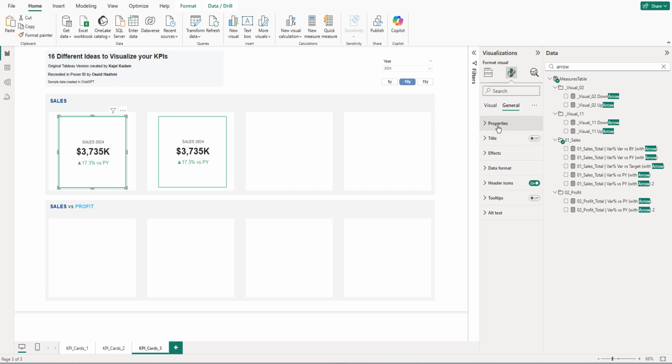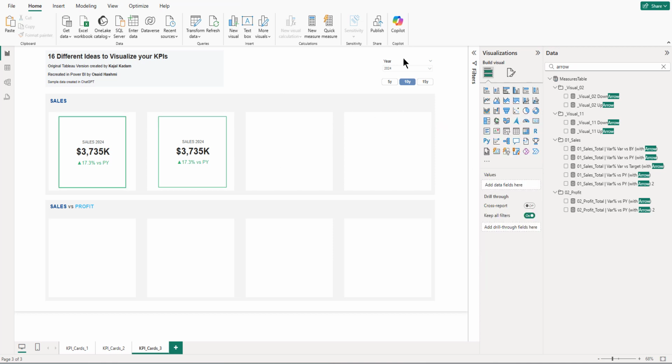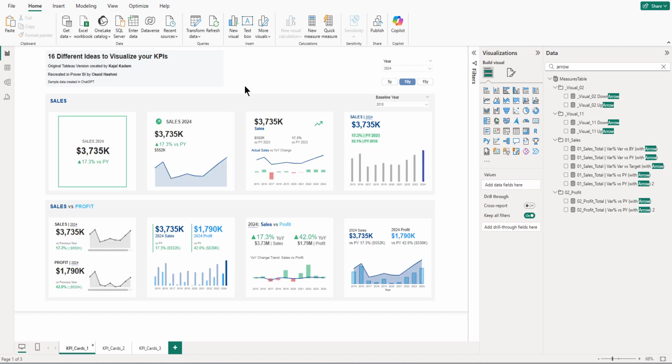What we have to do is to turn off the background, and yes, our first visual is complete. We can also test it, it's turning red, so that's absolutely fine. This one is complete. The next visual that we are going to build is a combination of three visuals.